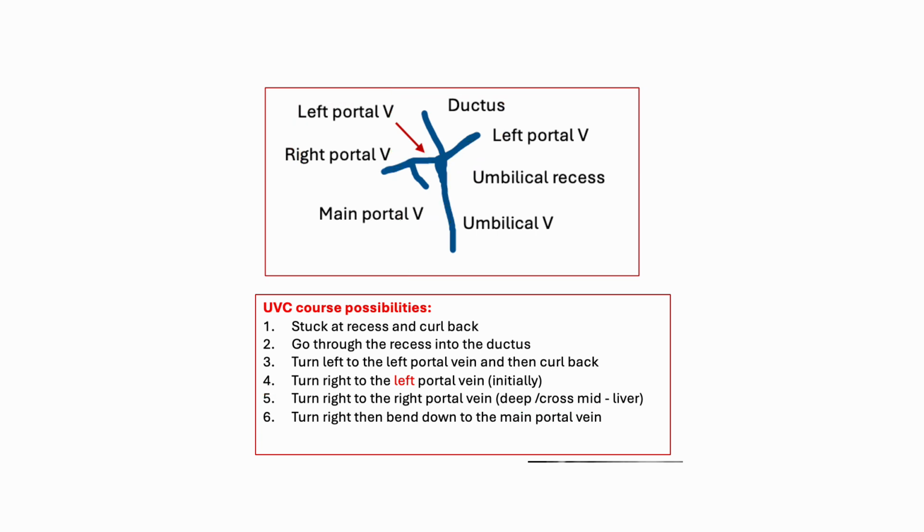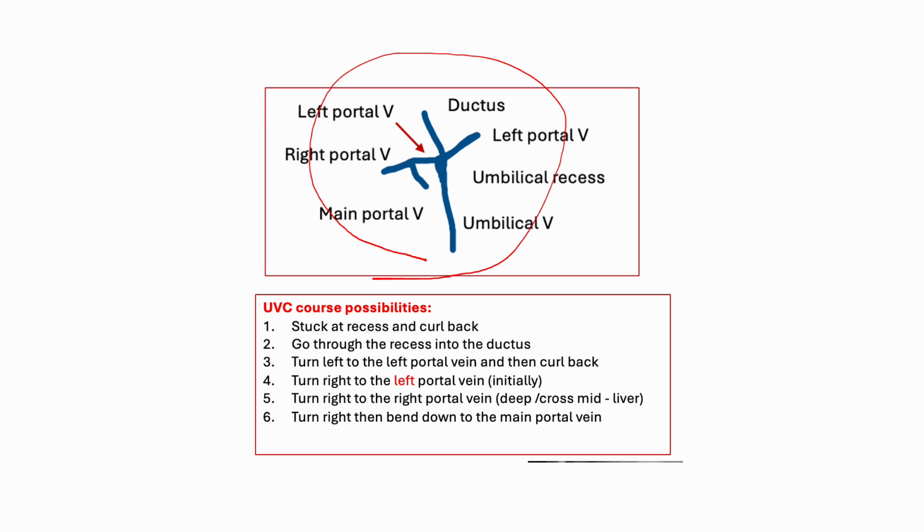Now, what are the other possibilities? The last possibility is the catheter goes this way and then turns back here. So that way you will see a bend. Whenever you see in radiology a catheter going right and then bending down, it is in the main portal vein. I know it looks a little confusing, but honestly it's not that. Always remember the few possibilities. If you remember this diagram, it's very easy to remember the possibilities where a venous catheter can go.